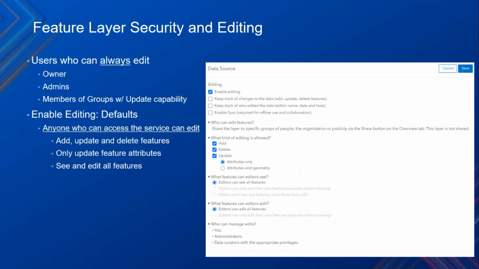So if you have many admins in your organization, it will allow the admins to access your content and edit it. The best recommendation is to reduce the admins and the chance of editing. Also, by default, the editing capability allows add, update and delete features, and the editor can see all other features, even those they did not edit.